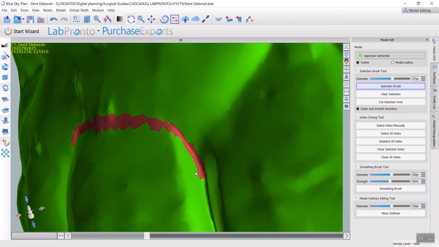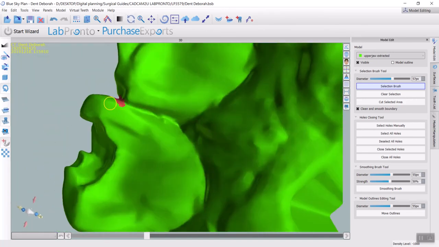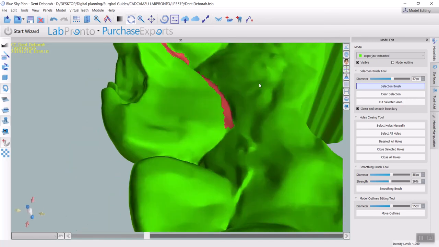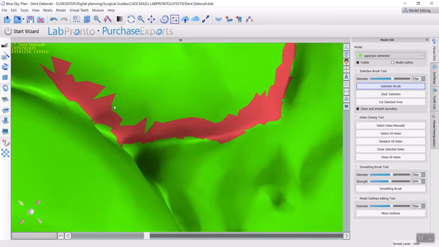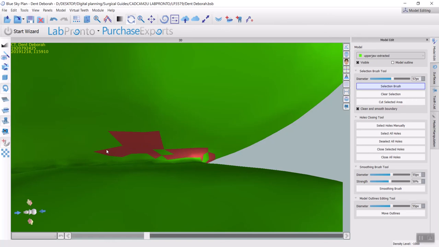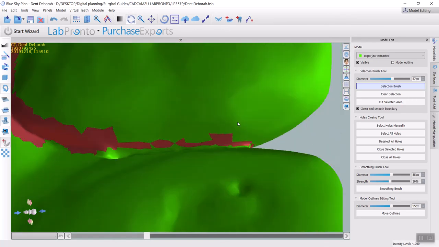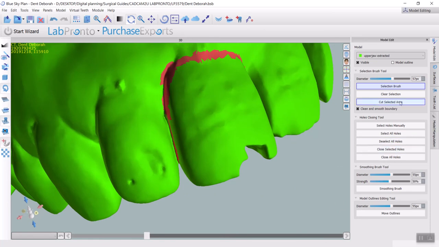Okay, now we'll go to the palatal area, zoom in, once you've selected all the outline of your model, then you'll go and select cut selected area.